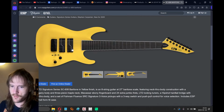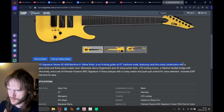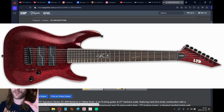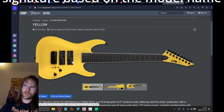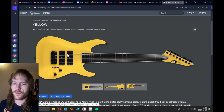I guess is this a signature guitar or something? I don't remember the name of the guy. He had a red one that had almost this type of pickup configuration, which is a weird thing that they also used to have on the Kramer Nights ones, I think, in the 80s. To have a humbucker in the bridge and then the middle, but nothing in the neck. So this one is a bit of a weird one.